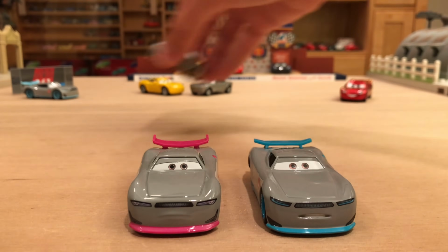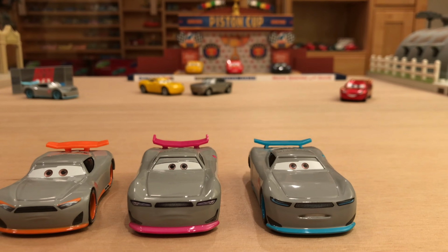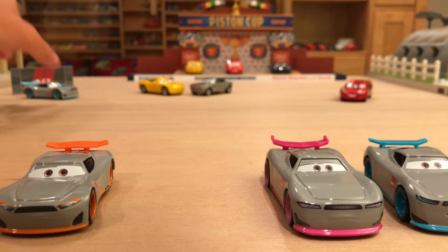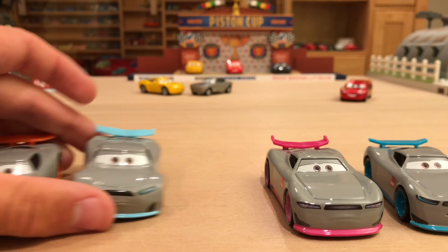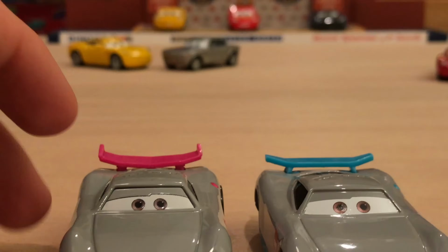I always get these two mixed up because, of course, they're in a two-pack together. Now I bring up this expression change because you may think, of course they changed the expression. But with Gabriel and Aiden, who are the same model trainee, as you can see, they have the same expression, very sadly. So that's why I wanted to make sure that these two had different expressions. Now, the eyes are slightly the same.